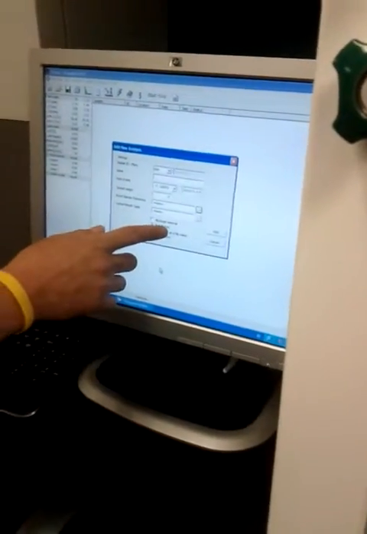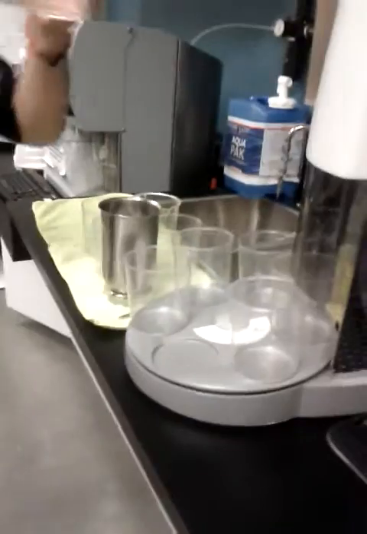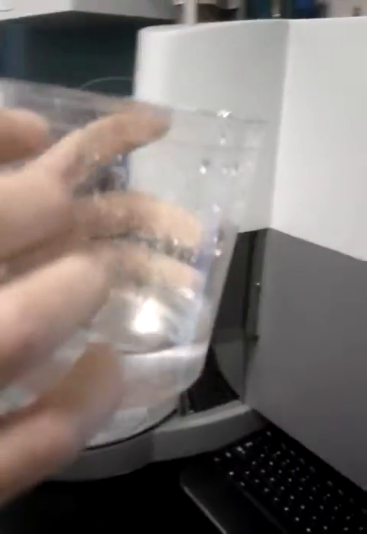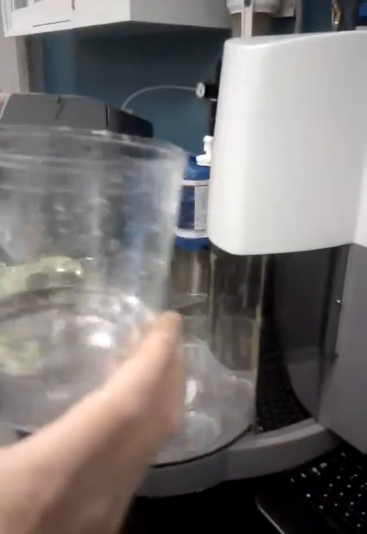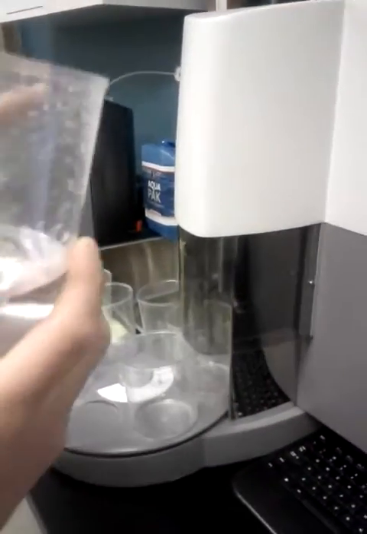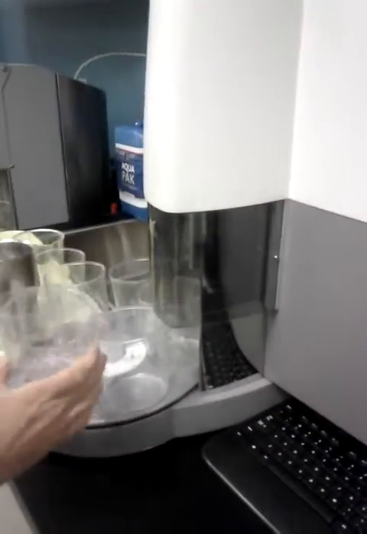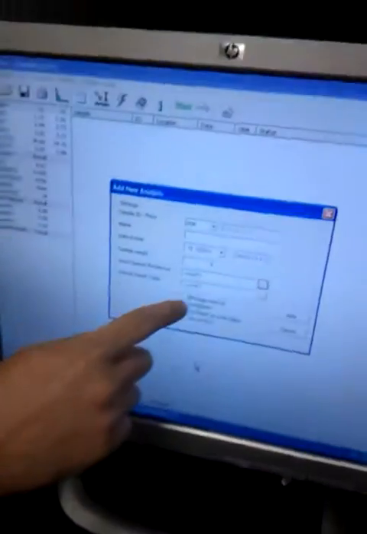And here, end solution, dilution, is when you put, for example, can you see this line? The equipment recognizes this line as the end of your sample. If you put just that with your sample and leave it, your equipment is going to fill your glass.